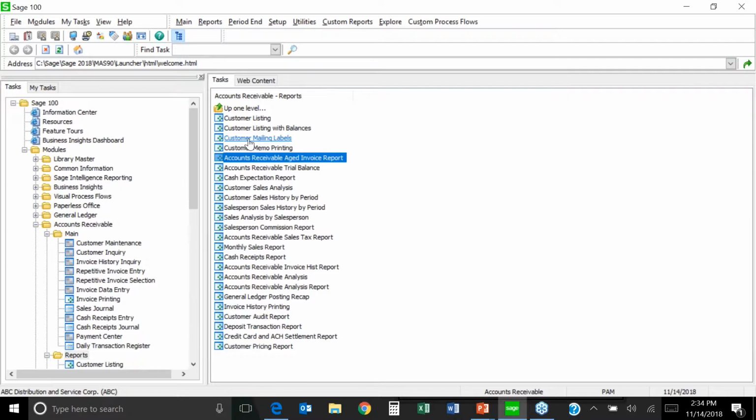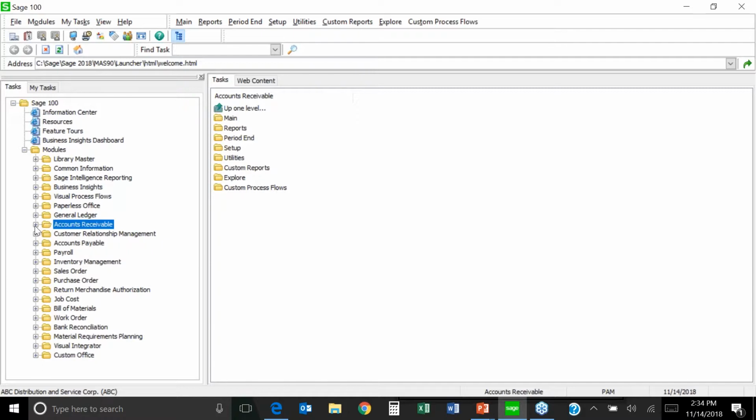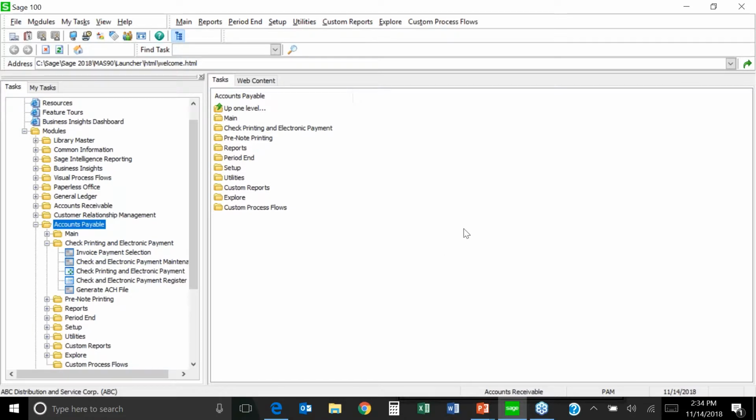Let's see. So we've talked about some things that are in AR as well as AP. One thing I wanted to point out or make you aware of in accounts payable is that now you have the ability to pay your vendors electronically.